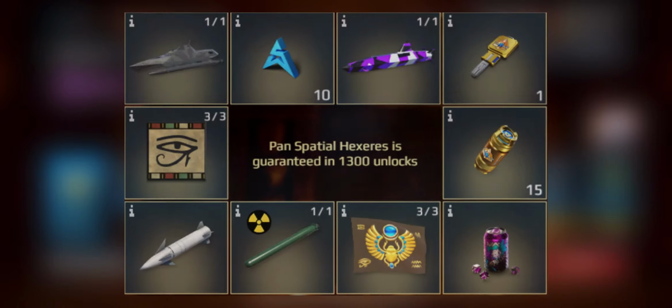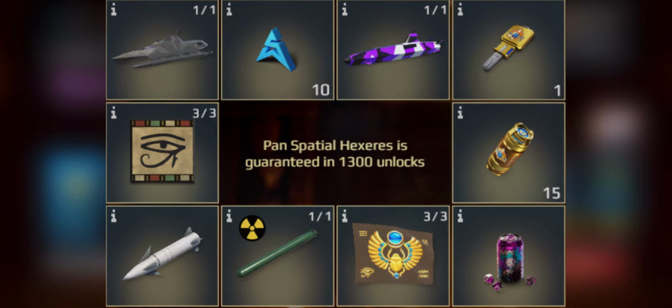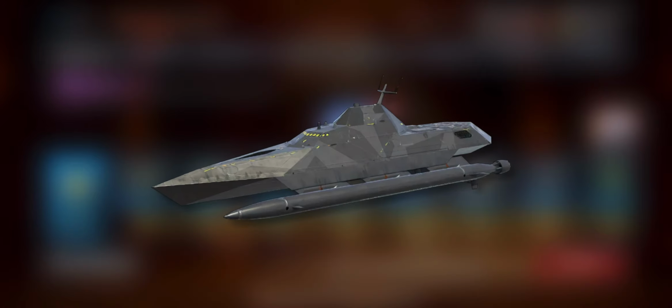The event also contains two gachas, and one of them is called Classified Cargo. The Classified Cargo Gacha can be played using special event keys. The main reward for the Classified Cargo Gacha is the Pan-Spatial Hexress, a concept of a stealthy hydrofoil frigate. This ship achieves high speeds using hydrofoils that lift its hull above the water's surface, reducing drag. The frigate is capable of both direct fire at targets and shooting from behind cover using a target designation drone.